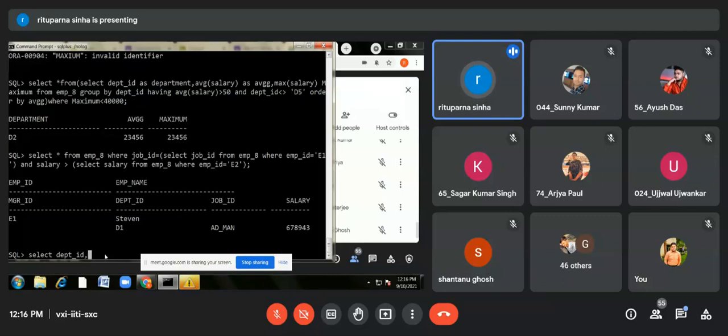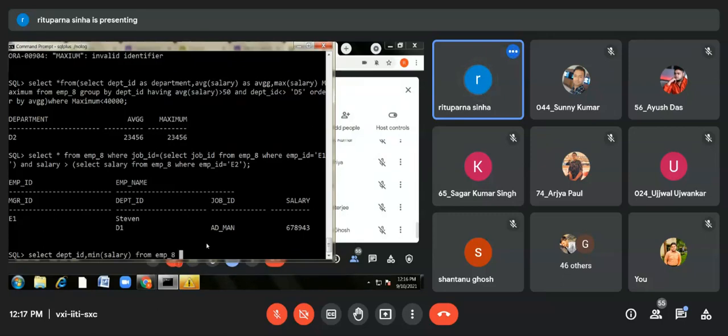Then what do I have to select? What do I have to show? Display all the departments that have a minimum salary greater than that of department D3. So I should select the minimum salary of each department, from the employee table.